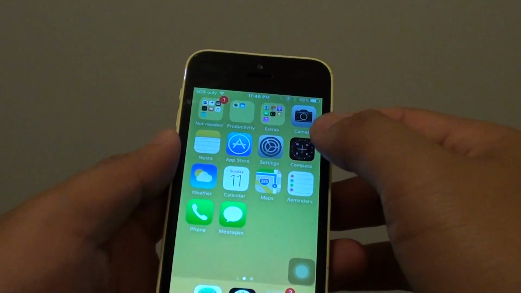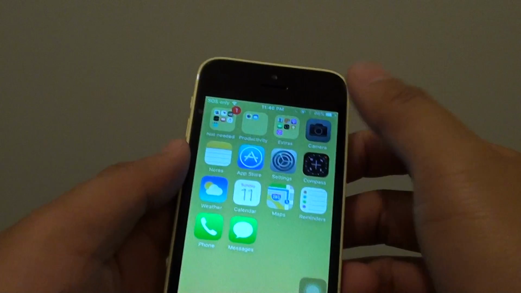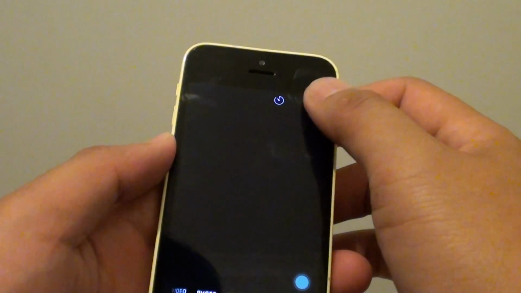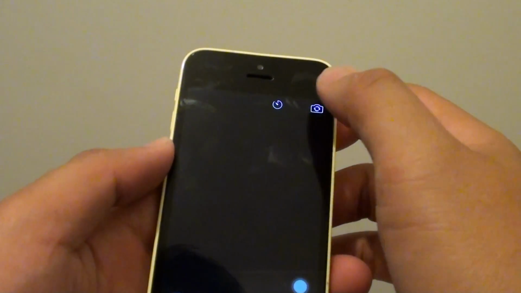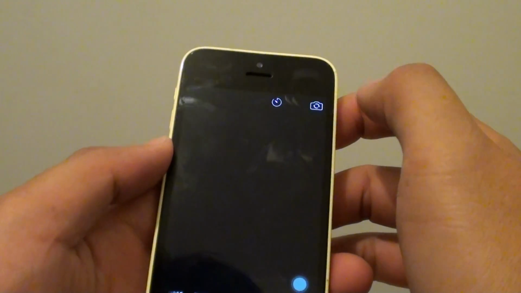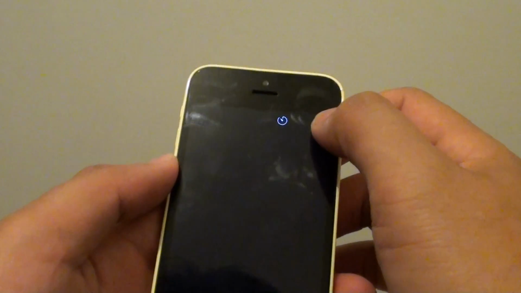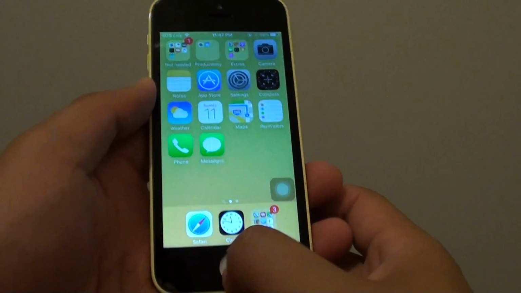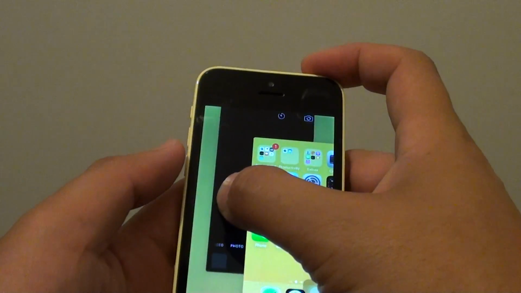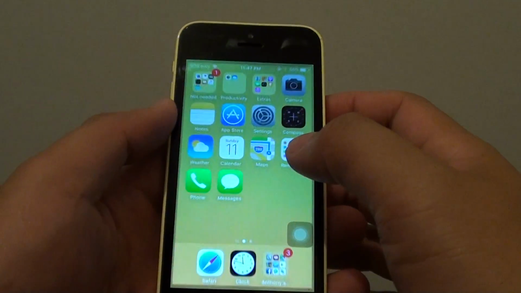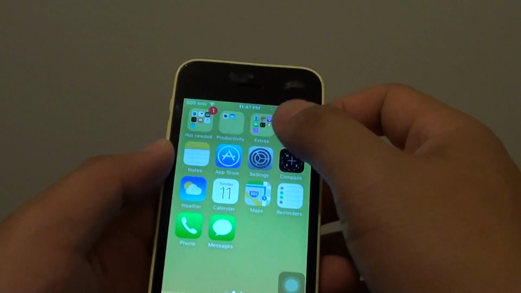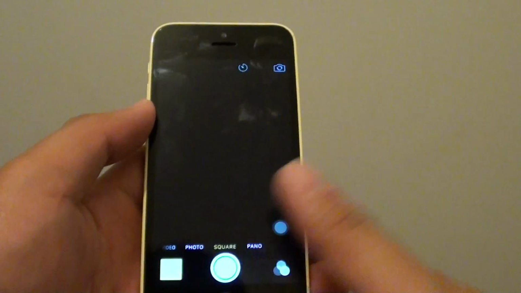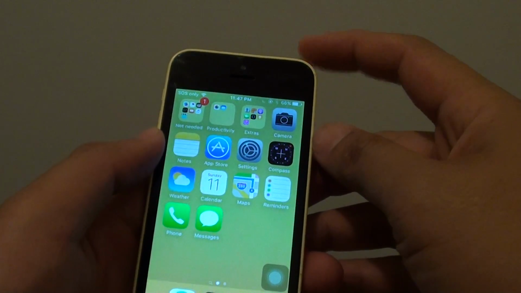Next, you might want to restart the camera app. So let's say you launch the camera and it's faulty. You can see here it's not working. When I tap on it, it's not switching to the front or the back, and it's not showing anything. If you double press on the home key, you can slide it up like this to close it, and then try to restart the camera and see if that fixes the problem.